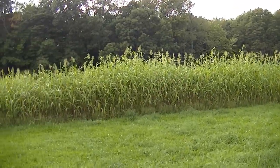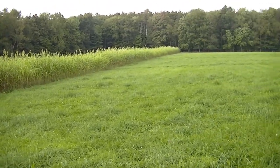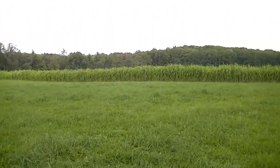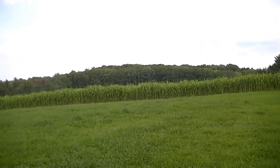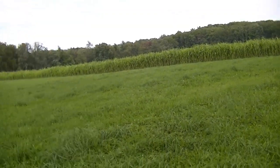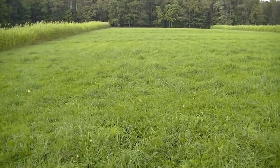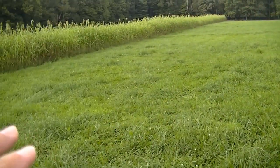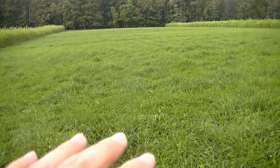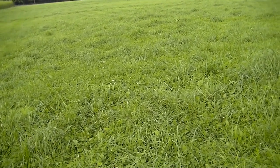Now we're on the outside of the 2-acre plot again, and I have that screen, and I put a screen in the middle of this field. Like I said, there's a road over there, so they can get in here and feel safe. And this whole portion here is a mirror of that 2 acres. I have 2 acres here in the center, and it's clover and grasses.